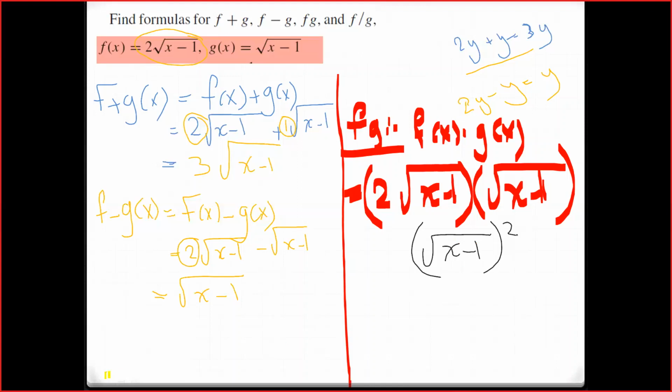But when I say x multiplied by x, is it x squared? And here is the same. Square root of x minus 1 multiplied by square root of x minus 1, the answer is square root of x minus 1 squared. And 2 multiplied by 1 is what? It is 2. Then the squared cancels the square root. So the answer here is 2 multiplied by x minus 1, which is 2x minus 2.